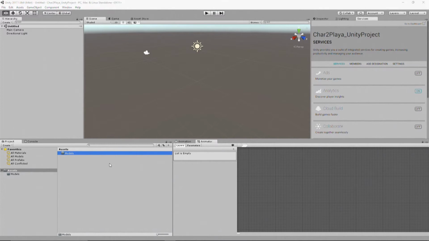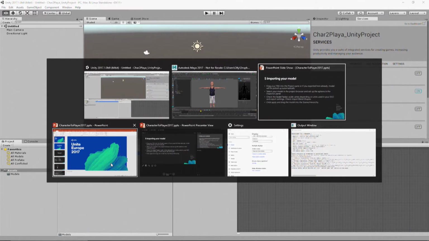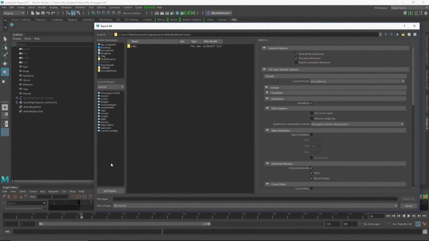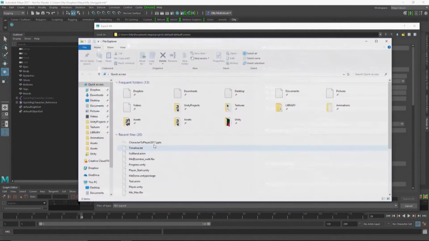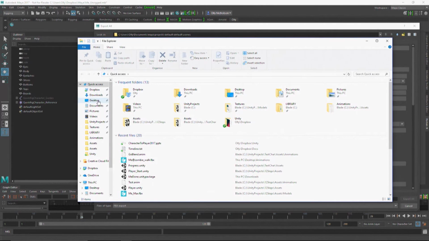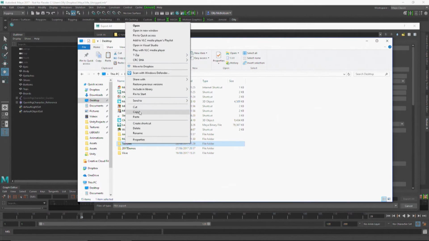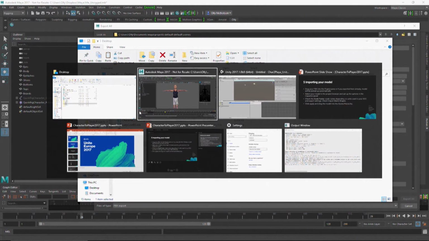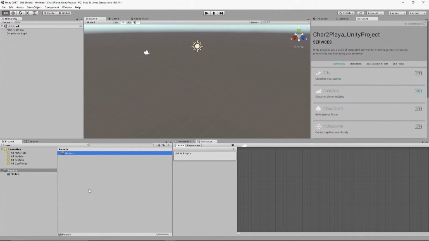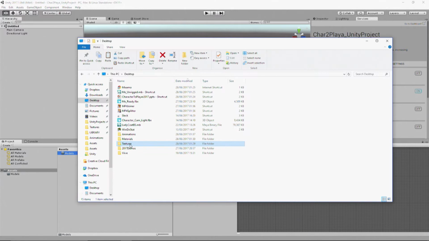And if you remember before, I talked about locating all your textures into the project. I'm still a bit of a stickler for that. I like to know where all my things are. So from my desktop, I've got, here's one I prepared earlier, a folder of textures. And I'm going to nest that inside my Unity project. I love alt-tabbing. OK, so drag that onto there.